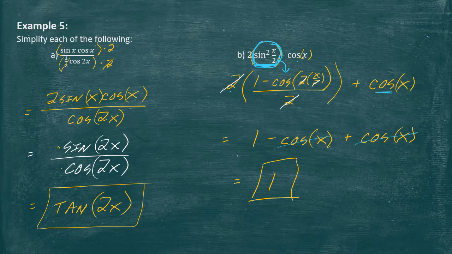And since it's 1, technically there's other options we could turn it into. We could make it sine squared plus cosine squared, one of the Pythagorean identities, or there's 2 other versions that equal 1 as well. But again, that would be making it worse, hence why this would be the most simple version, because the next step doesn't really improve it anymore. I don't really know how we could improve a single numerical value like that. Make that look a little bit cleaner there. That was a weird box. But the value there would just be a 1.